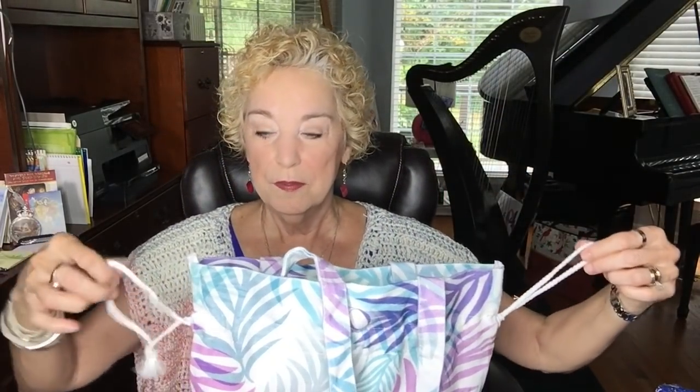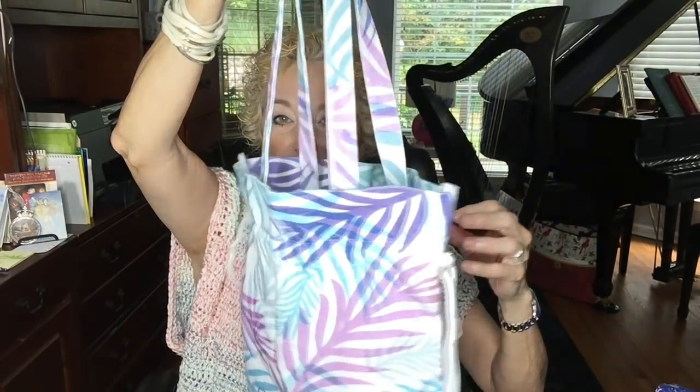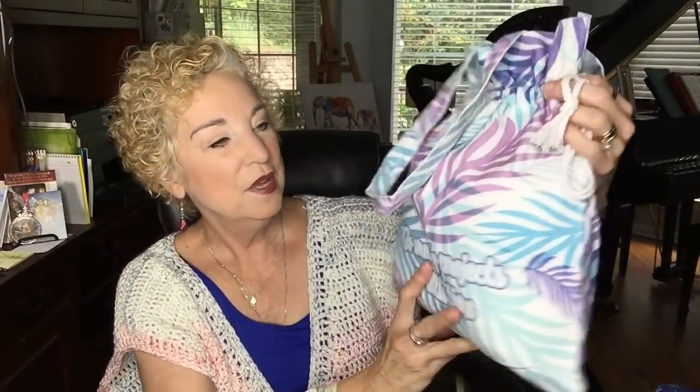Now, one cute thing about this bag is it has a drawstring on it, which I'm not loving, but you know what? You can carry it with these just like that. You can just leave it open. But I had it actually drawstrung, if that's the word. I had it strung together like that. So isn't that cute? I really like it. Thank you, Doris. It fits perfectly with that yarn you gave me. I really like it. Thank you so much, Doris, for all these beautiful yarns and accessories. I appreciate it so much.